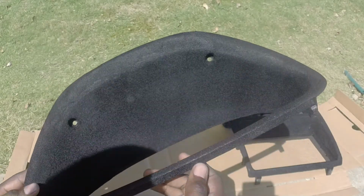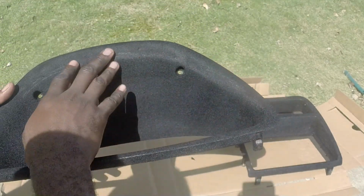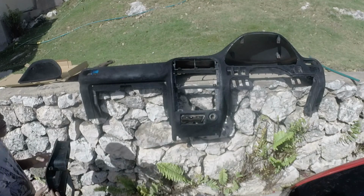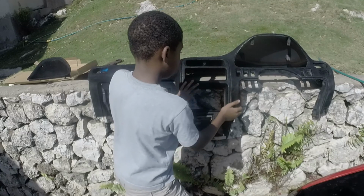Here is a part in natural sunlight, a nice sweet finish. Now we'll have Ibrahim install the bits that we had just flocked for the dash.